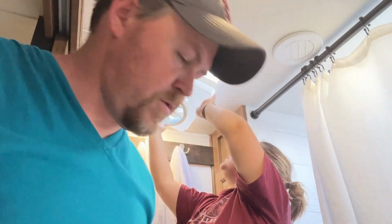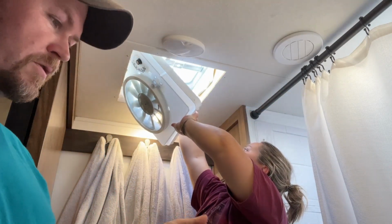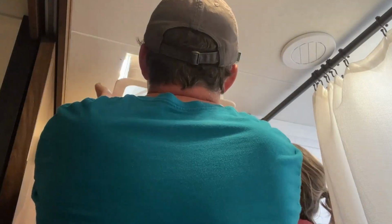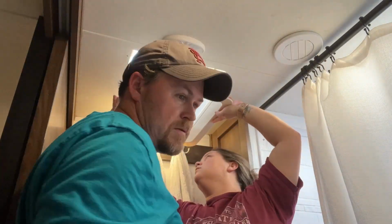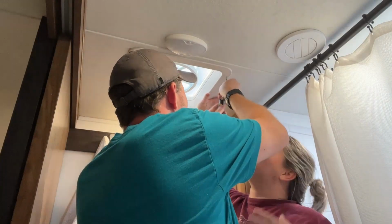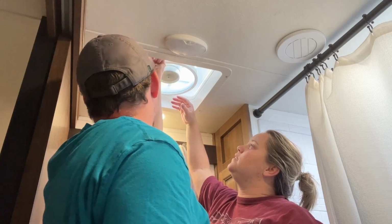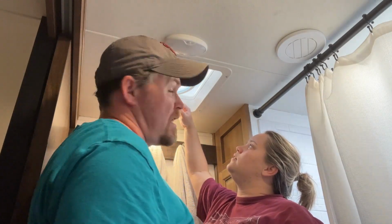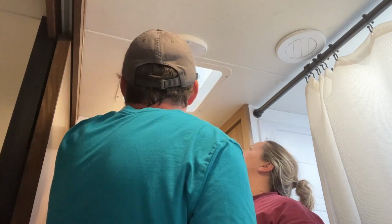Now these are... We're going to put this part on first, so it helps hold that up before we do those end screws. It's loud. That's high. And that's pulling air in. And that's high. That's low. Not bad. We don't really know because our fans never worked, so I don't know what it's supposed to sound like.